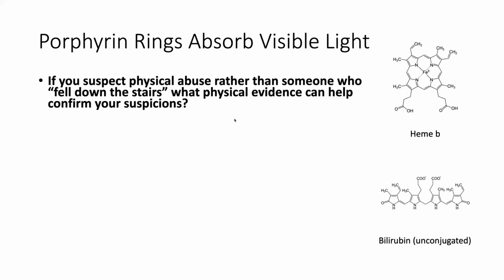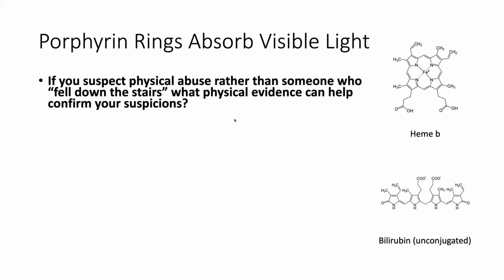The location? Yes, location is definitely one of them. This is not what I was looking for, but you're right, that is one thing that shows up sometimes. So you can get defensive injuries, usually on the forearm. But what about the bruises themselves? How are they going to look?